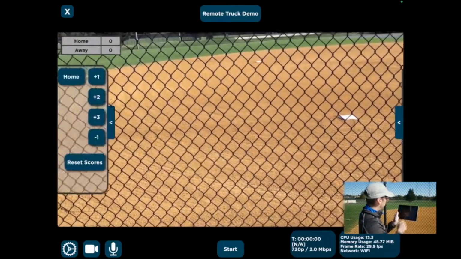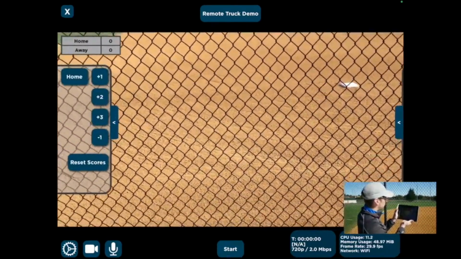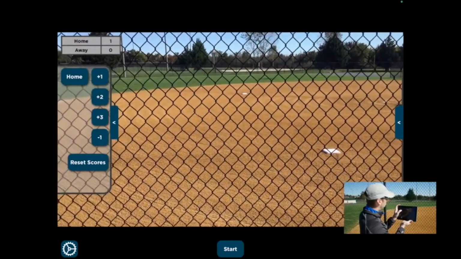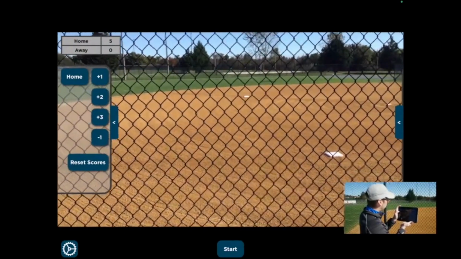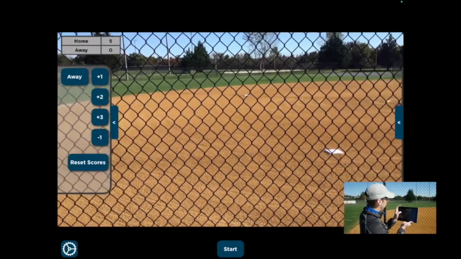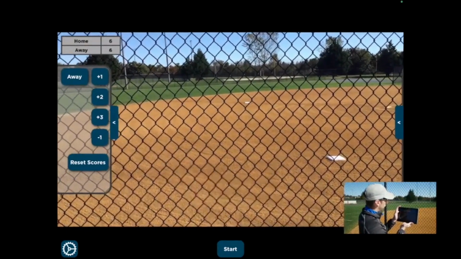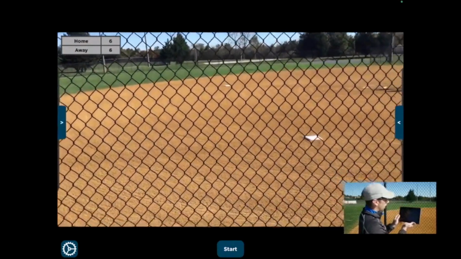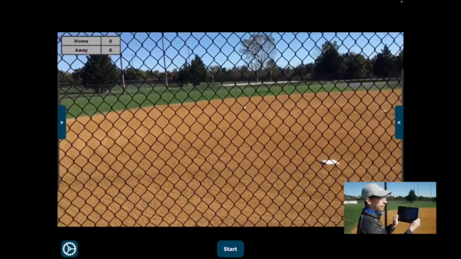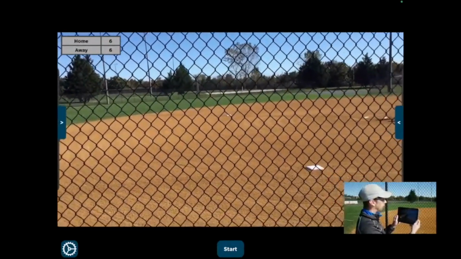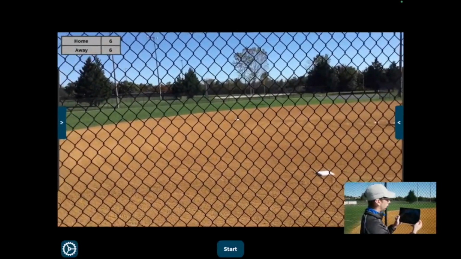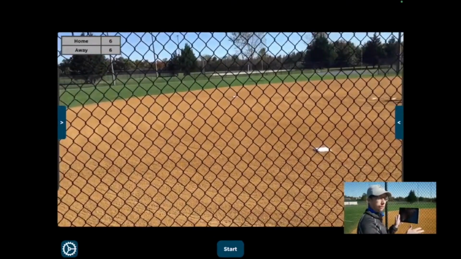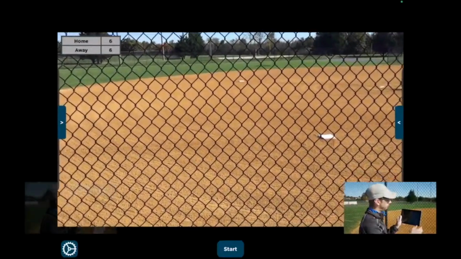Once you swipe in from the left, you can then change the score from this little section here. So right now it's set to home, so we can hit the +1 on the home and bump that up. Or we can switch to the away there, and we can change the away score there as well. So that's an easy way to just quickly keep score on the broadcast. If you have a scoreboard device connected, then you can use a play clock, or the game clock, I should say. So you do have that option, but only if you have a scoreboard device connected.